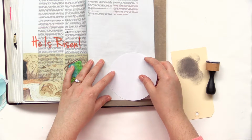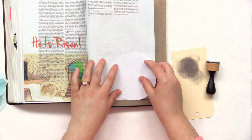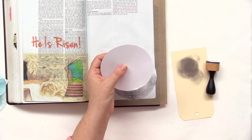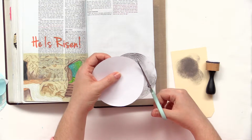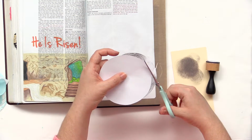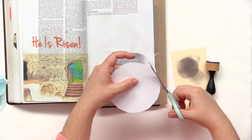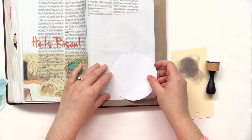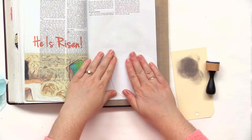And I can actually see that that feels slightly bigger. So I may feel like it was a bit too big. So what I'm going to do is just shave around this just a tiny bit, because I don't want to have a little white mark around the edge when I finish. And I've got just enough of a mark around the globe to help me with this. So I'm just going to make it a slightly smaller circle and then cover it up here. So that is good enough for me.